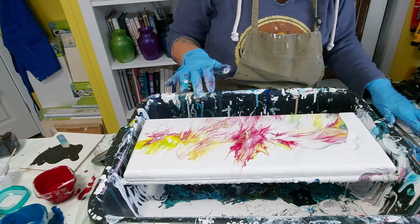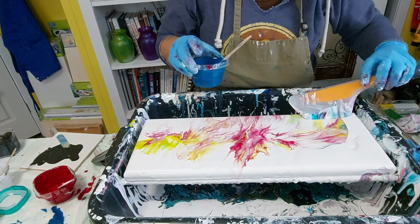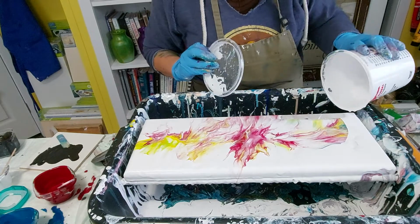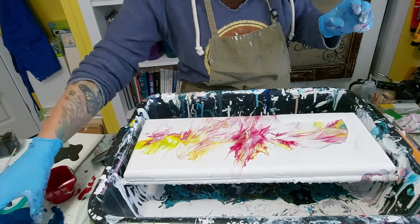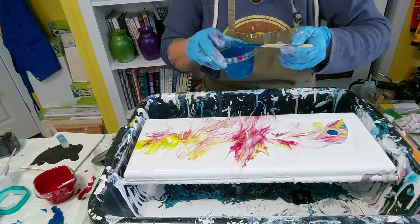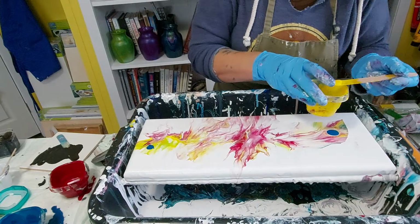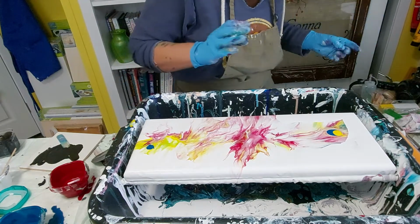Okay, so because I like this, but I want to bring the blues and the red into it, I'm actually just going to... Okay. I'm bringing the blue into it right here. But what I'm going to do, I just bring a little bit of blue down here. And okay, let's see what we do.